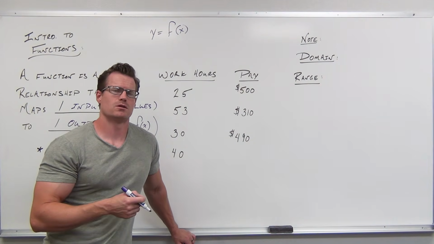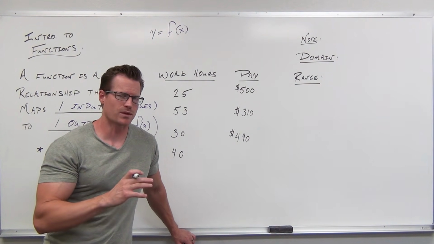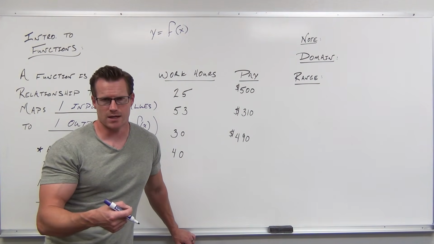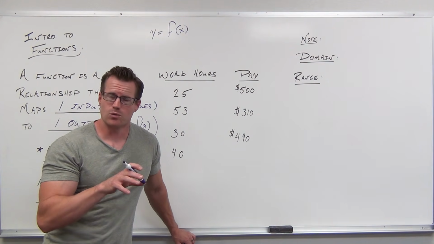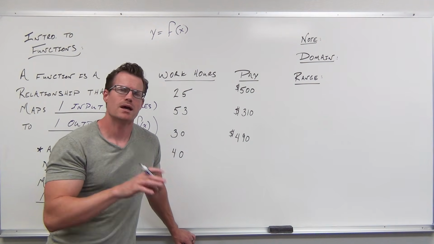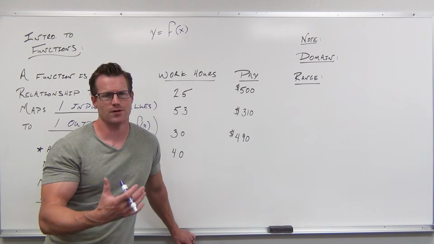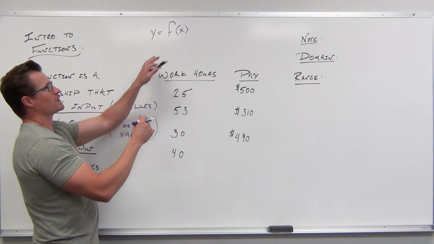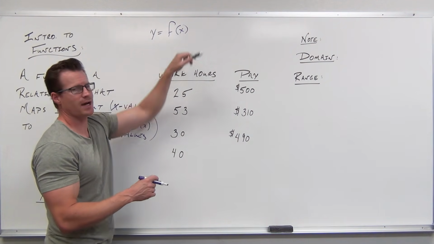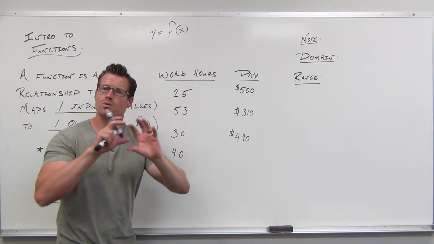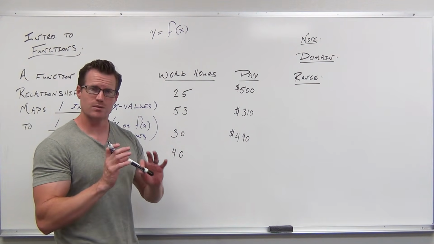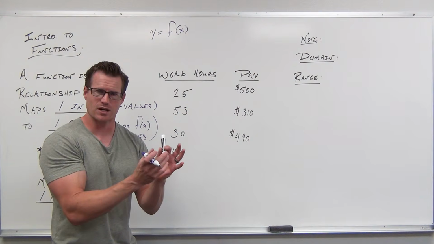Now we want to talk a little bit about what x means, what that is, and what y is, or what f of x is. So when you see that variable x, that input value, whether it's x or something else, the thing that you're plugging into, that input, it's called your independent variable. So when it says y equals some function of x, that x right there, that's what we're inputting. That x variable, that's an independent variable. Your input is always your independent variable.